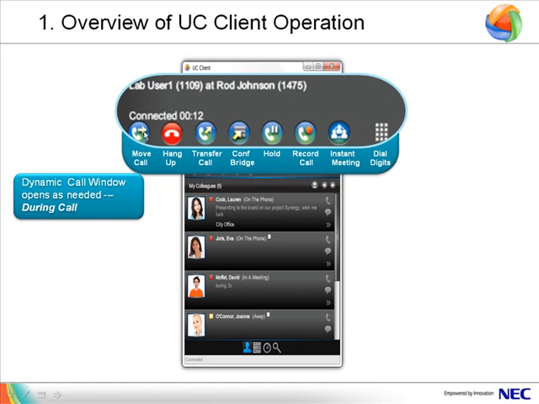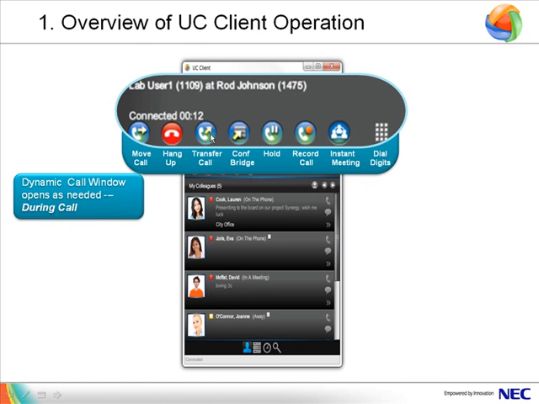Additionally now, if I have multiple devices, I'll have this Move Call button. Clicking on this Move Call button will open up all my devices. I could slide down and select the device I wanted to move the call to. So right now I'm talking on the soft media phone. If I wanted to move it to my desk phone, I could click on that and select my desk phone and move that call over to that phone and then lift the handset and continue my conversation, all transparent to the user you were talking to.